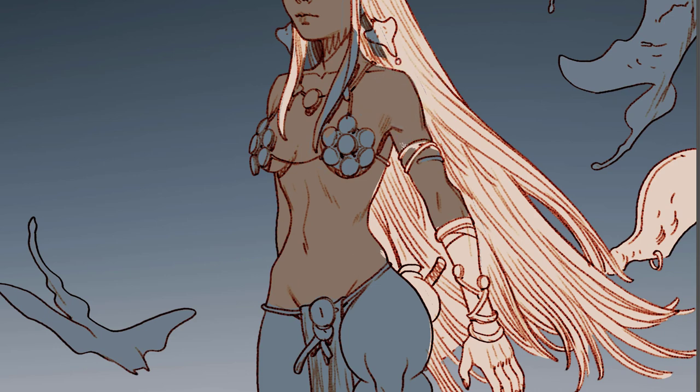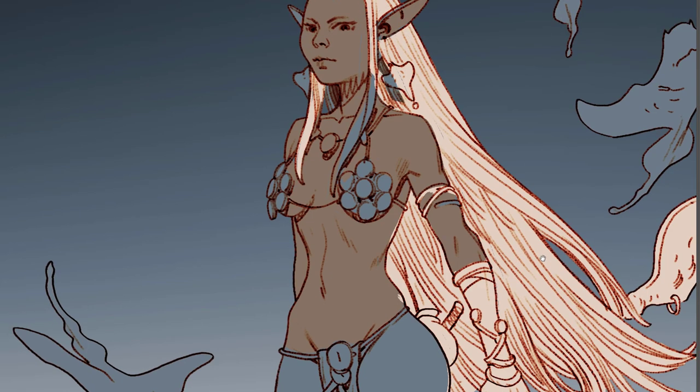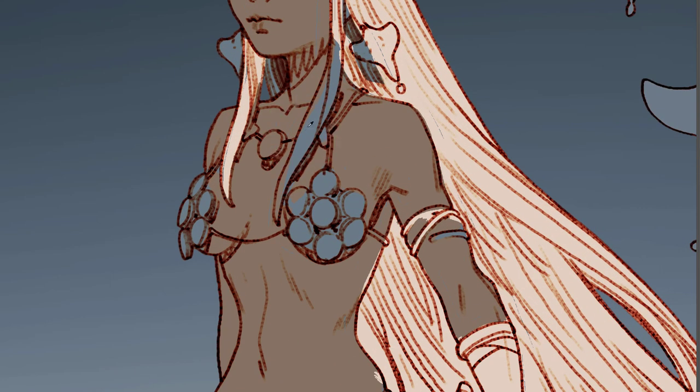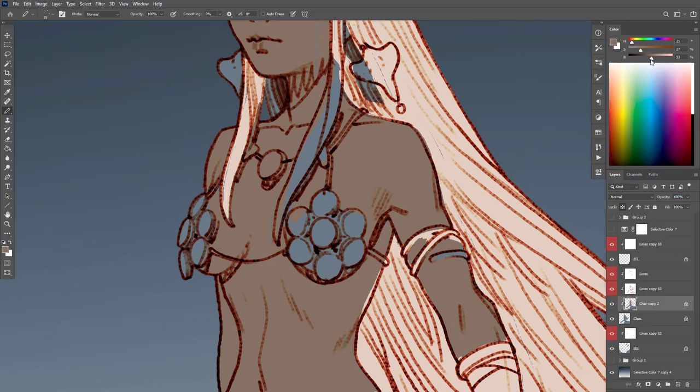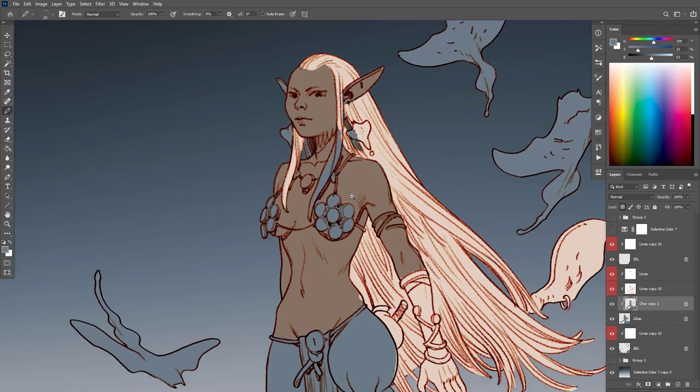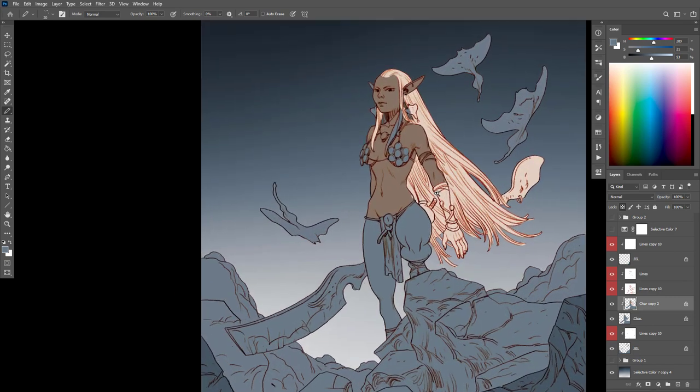So again, in some cases we don't want too much of this brushiness, right? So in some cases it helps us, in some cases it doesn't. A lot of it just depends on the contrast ratio, right? Am I painting something dark into something light? But certainly where you've got similar types of values, it can become very, very useful.